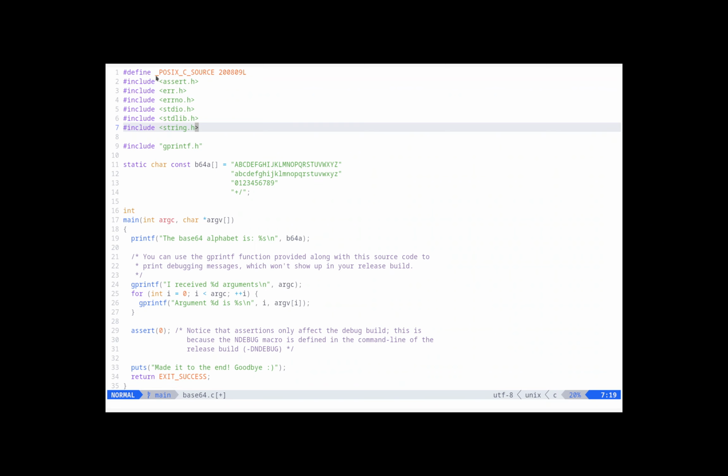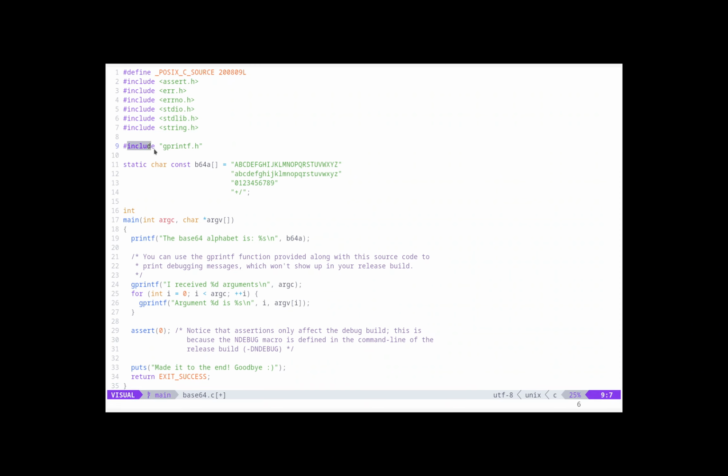So it's important to always put this at the top of our source code in this class, because we are using this particular standard of POSIX. Following that, we have all of these include directives for the system headers for various portions of the C standard library. These expose all of the declarations for functions and objects that we want to use in our program.